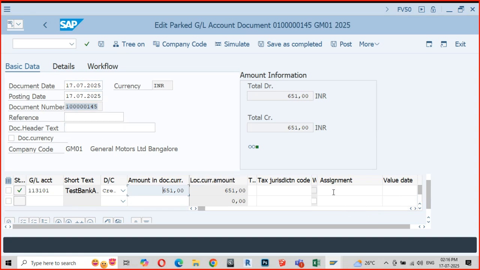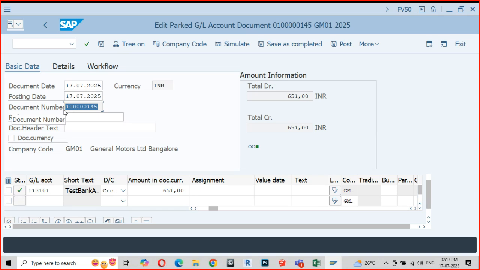Suppose I have left out some assignment, or some date I have forgotten, I can enter it. If you want me to enter the text, I can enter the text. All these fields can be added, but the document number is irreversible.